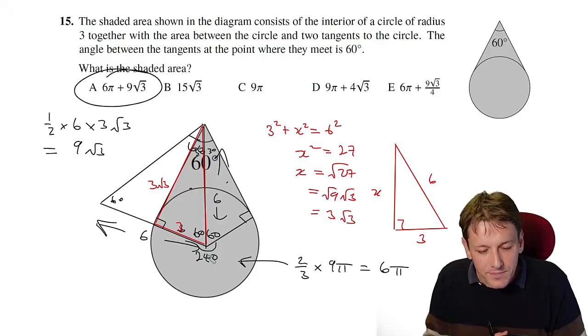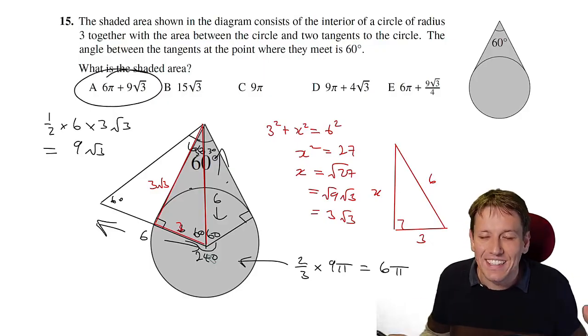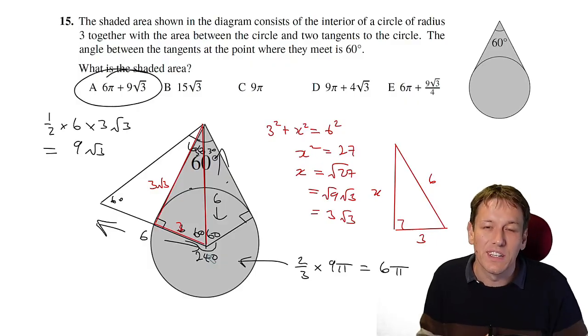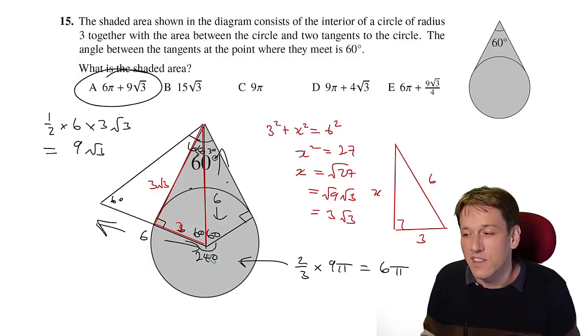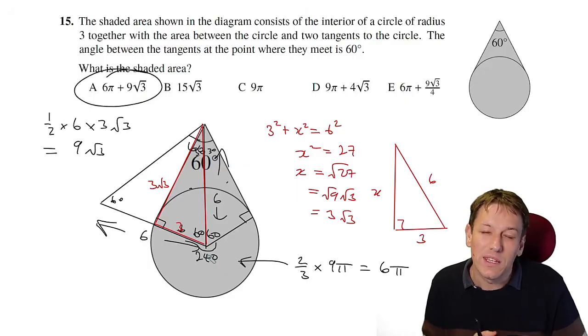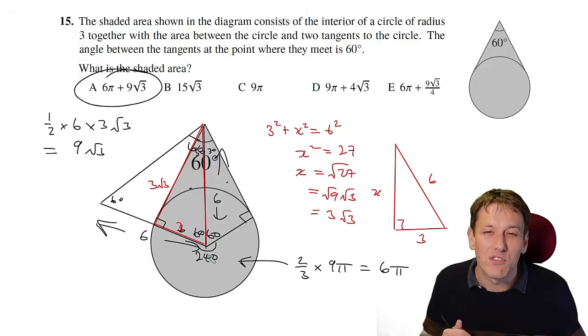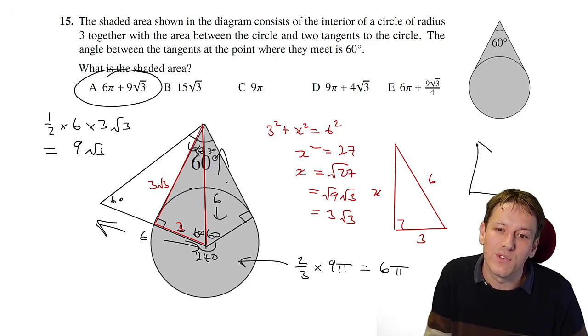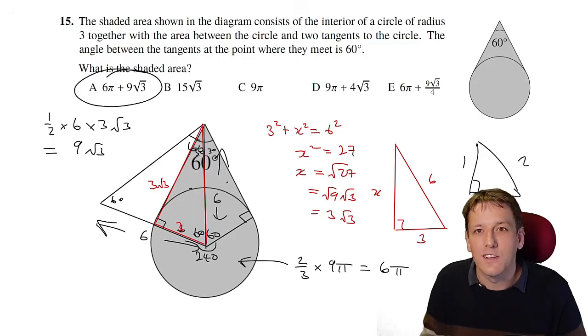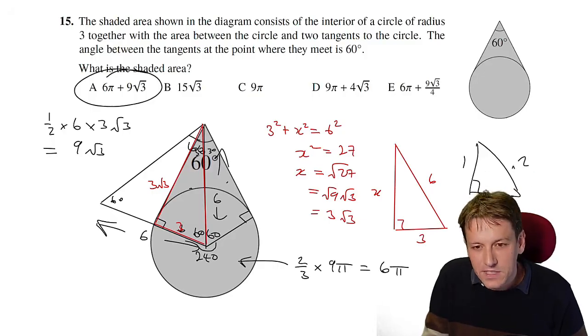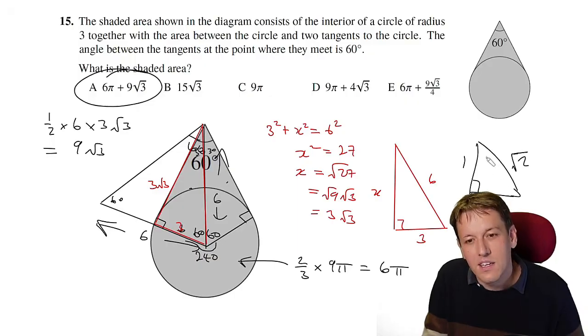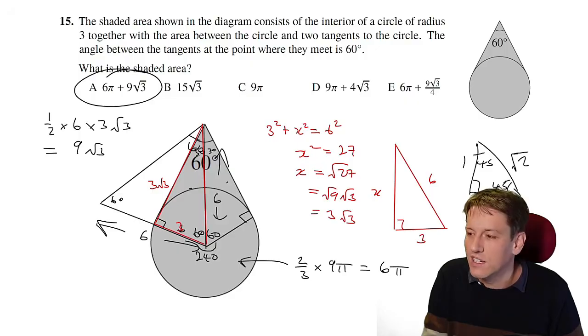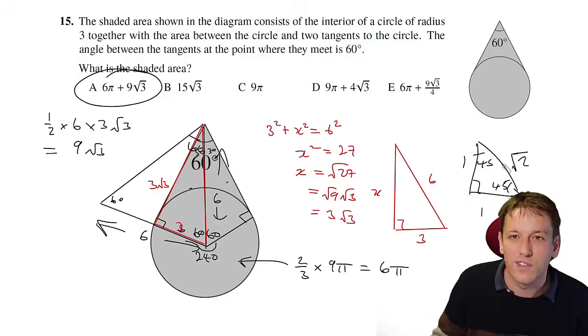But of course, it can be handy to have all the tools at your disposal, so just memorizing those values, just as I say, just for 30, 60 and 45, I think could be quite useful if you want to, or at least remembering how you prove them from an equilateral triangle, and the other one you prove for 45 from a right angle isosceles triangle like this. And from that triangle you can deduce sine, cos and tan of 45 degrees.